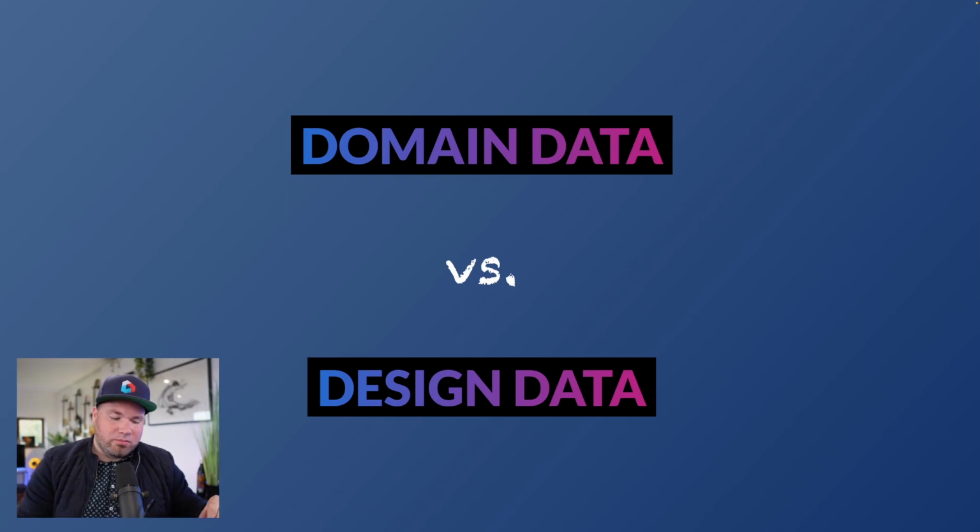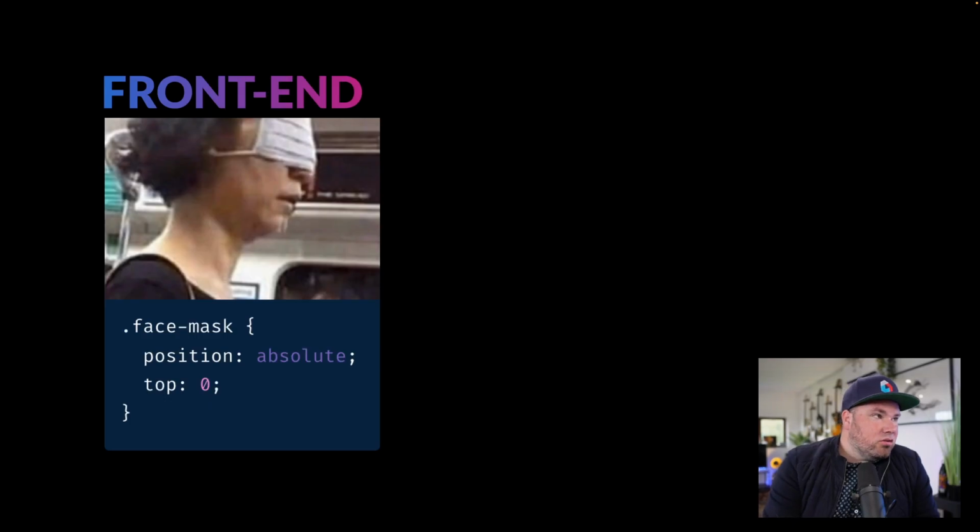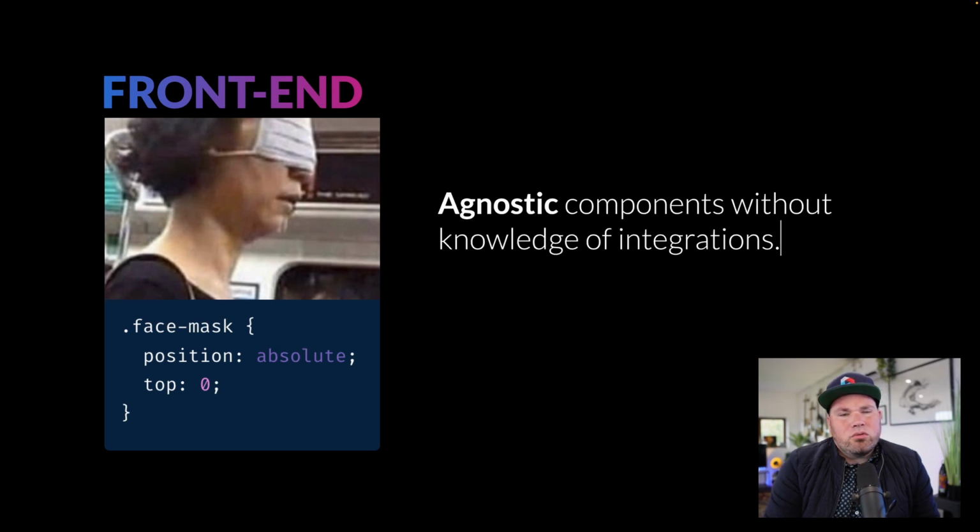So it's a very clean separation. And so this benefits developers quite a bit. So let's talk about that. For front-end people, your components are now completely agnostic. They don't know what it connects to. Your components are design system components, essentially. Your props are your props. This is how it was designed. This is how it's used. You don't have to worry about more than that when you have a DXA.